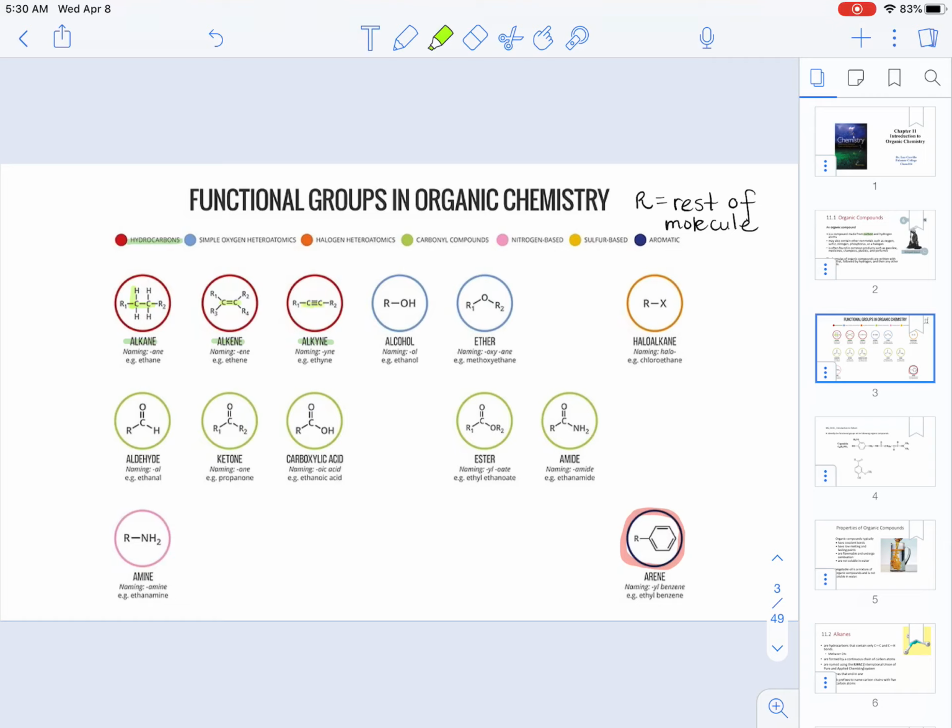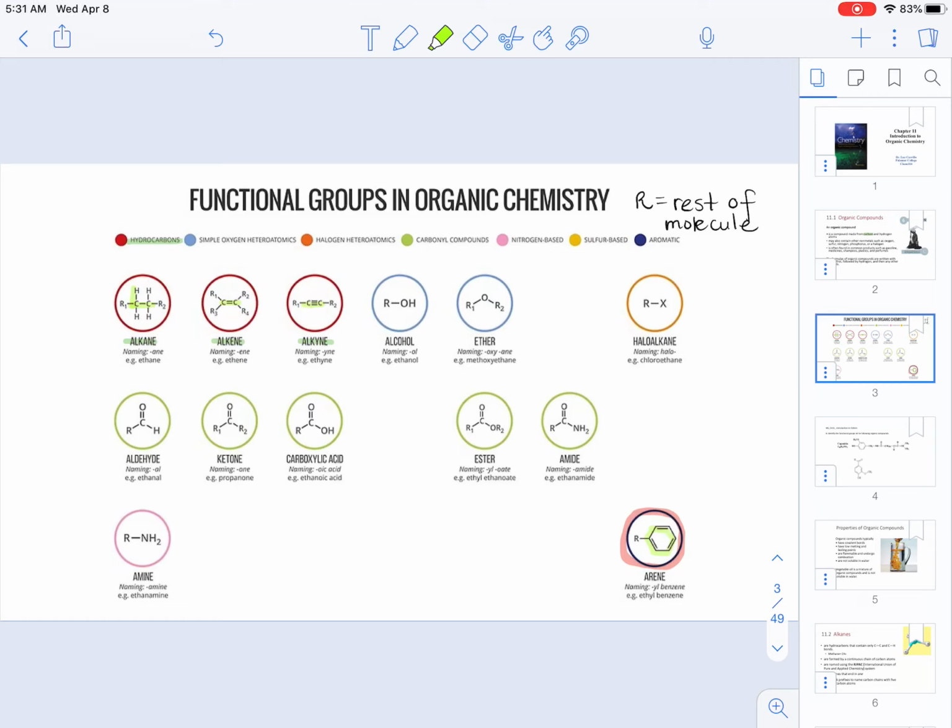When it comes to the aromatics, or in other words, arenes, understand that they must have a hexagon that has alternating double bond, single bond, double bond, single bond, double bond, single bond, in that order. So whenever you see that motif, that is considered an arene. Now, going right along.